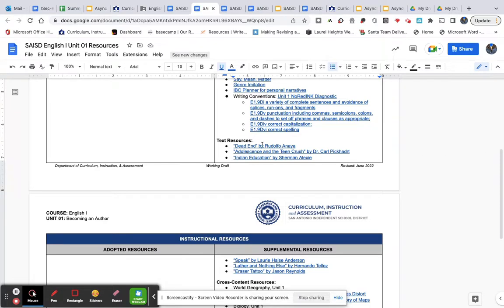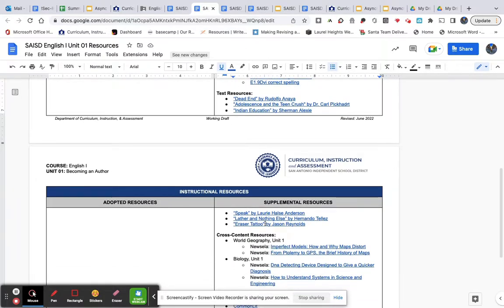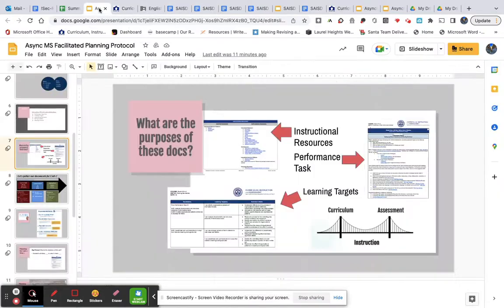So if you do not like one of the first texts that is being used, you have other opportunities to use different resources. You don't have to use any of these resources if you set out to use our News ELA or Actively Learn or CommonLit. That's fine. You can use those other resources, but we wanted to give you a starting point so you weren't starting at zero.